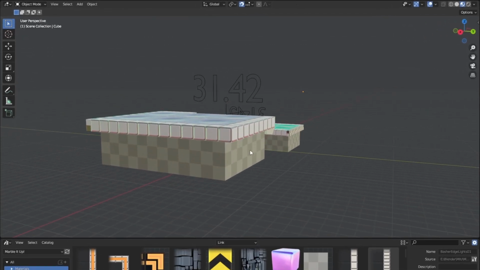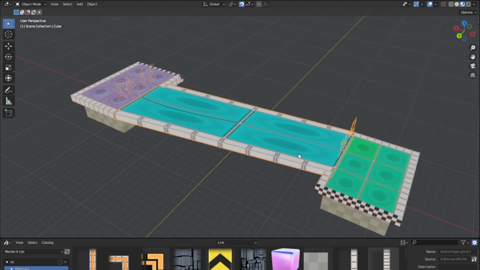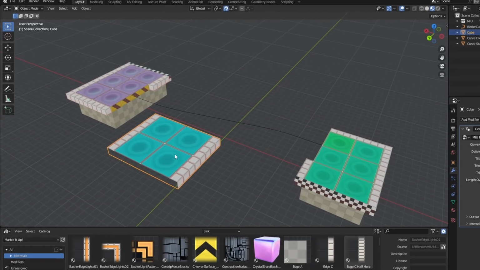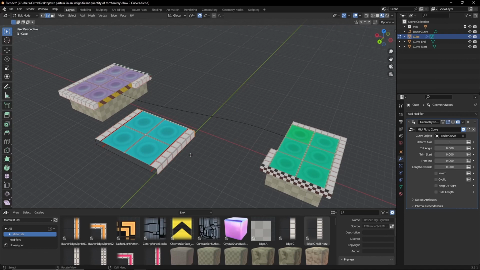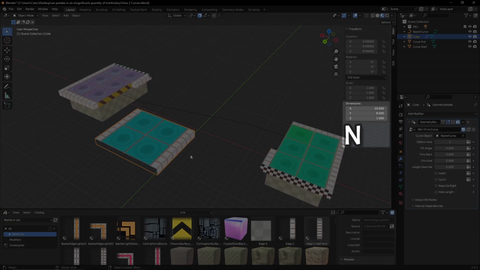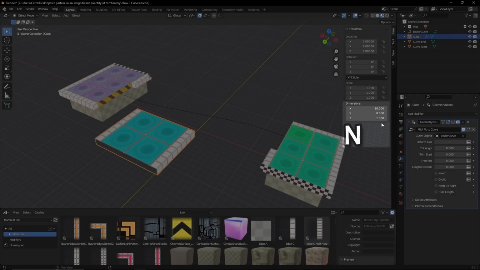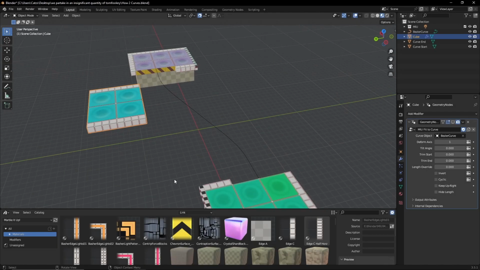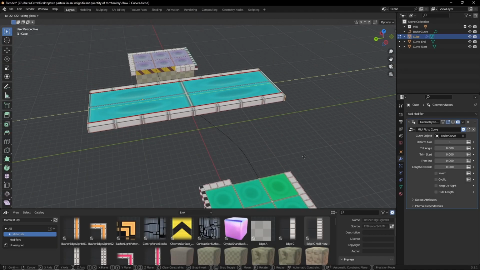On each end of the curve, you'll find a value displaying the curve's length. This modifier fits the mesh from one end to the other, no matter what size it is, so I'll have to resize it manually. In object mode, with the context menu, press N. You can see the dimensions of your mesh as it is right now. I'm working by tiles, so I'll resize as close to the curve's length as I can in increments of 4.